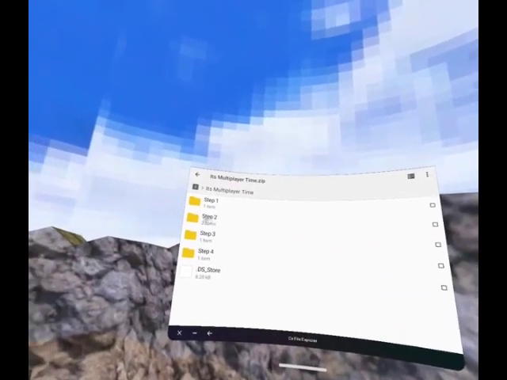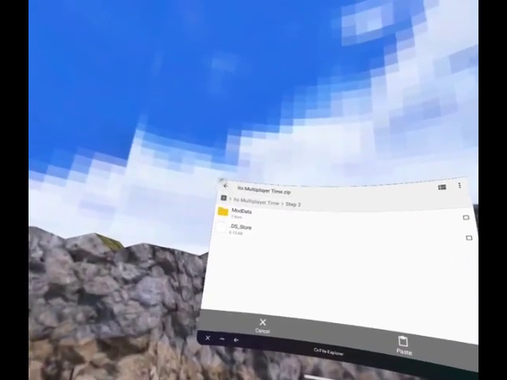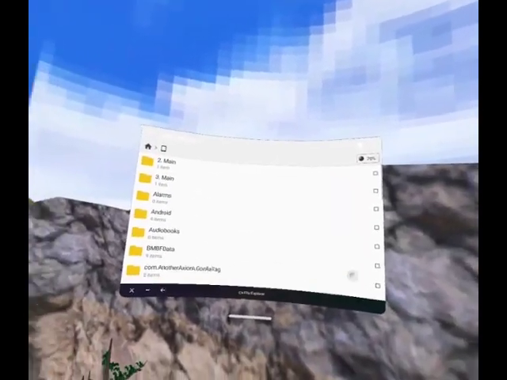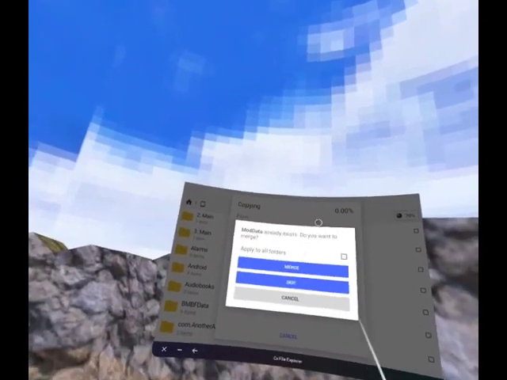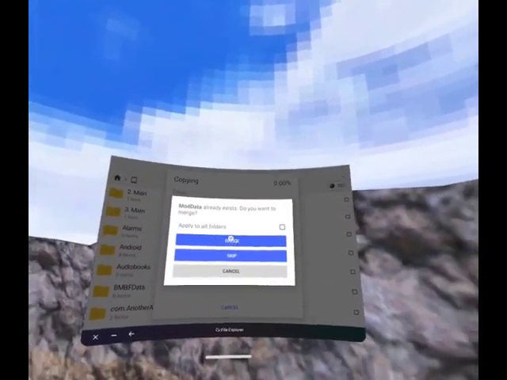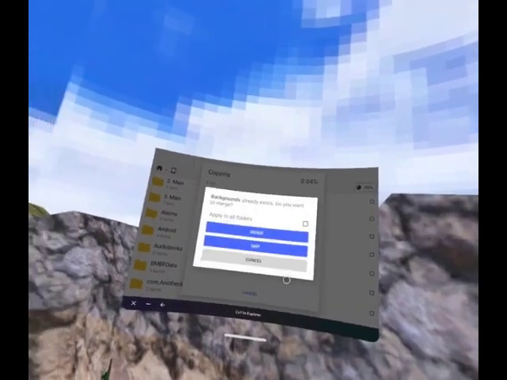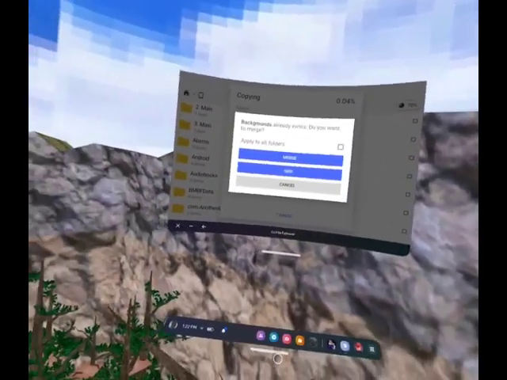So once it's installed, click on step two, then click on this box right here, copy. And then you're going to go all the way back, press home, main storage, and you're just going to throw it in there. It's going to say this right here. Do you want to merge? Yes, and it's going to keep saying this a while. So you want to click merge and overwrite every time the option pops up. This is going to take a while, so I will skip until I'm done.